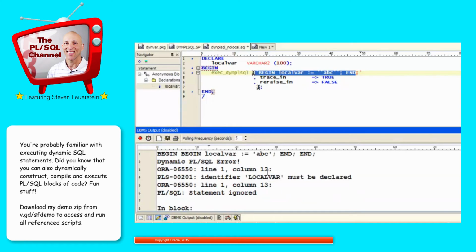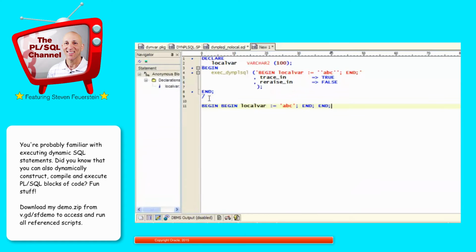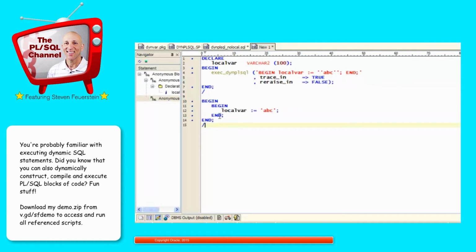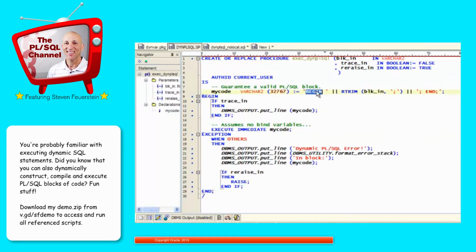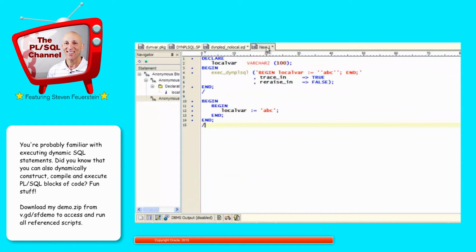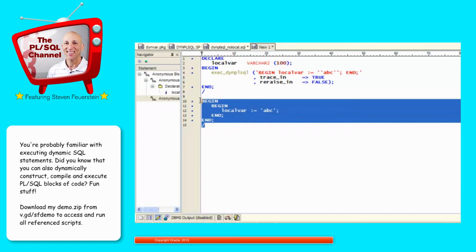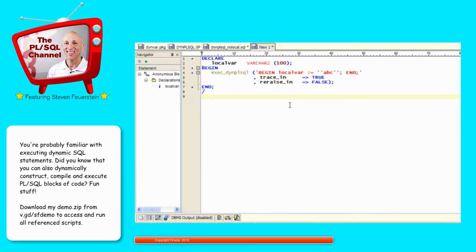In addition, notice that my block looks kind of strange. That's the trace of the block. Begin, begin, end, end. Well, it does look kind of strange, but it doesn't hurt anything. In other words, remember my little utility always puts a begin end around whatever block is sent in just to make sure that the begin end is always there. If not, you might run into problems. So you'll see the double begins, double ends. It doesn't matter. And of course, usually in your code, that won't happen.